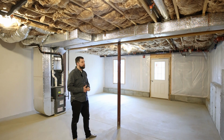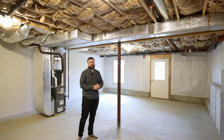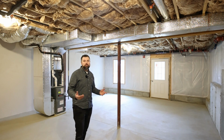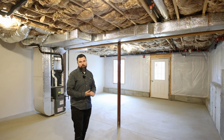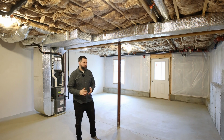I mean, obviously if you're retired, then you don't work, but if you're still working or you still want that additional space, this would be the place to do it. Or if you just needed storage, rather than having to pay $200 a month on a storage unit, this is gonna be a great place to store your stuff. And it's pretty rare when you talk about condos and townhouses. So this is a really nice feature of these units. Definitely not something to be overlooked.